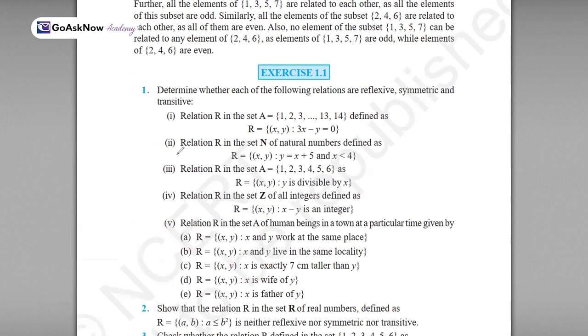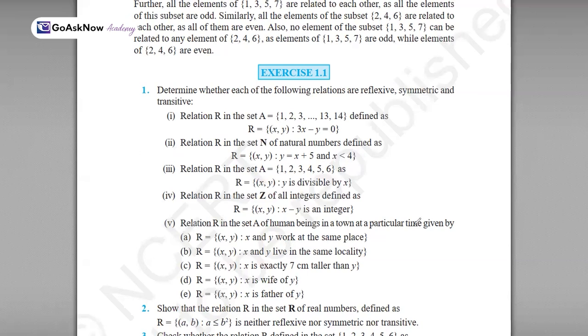Now I have told you the first part, and you can similarly do the rest of the parts of this. The pattern is similar to what I have told you in the first example. You can follow this and write the ordered pairs of each relation and find out whether the relation is reflexive, transitive, or symmetric or not. So it is a simple task. I hope that you can do all this part in the first question.